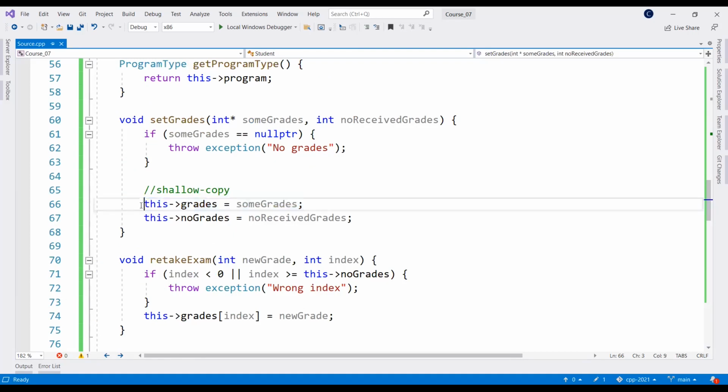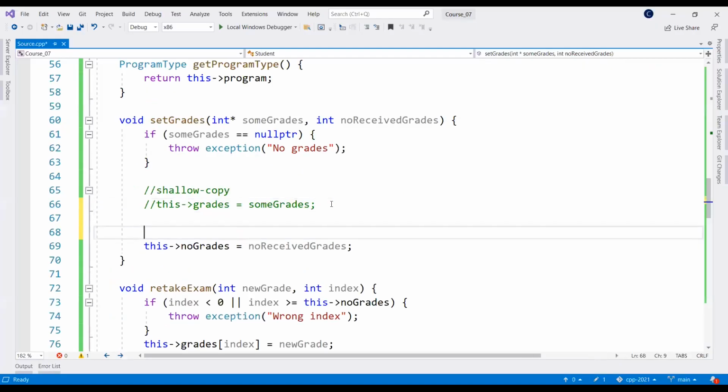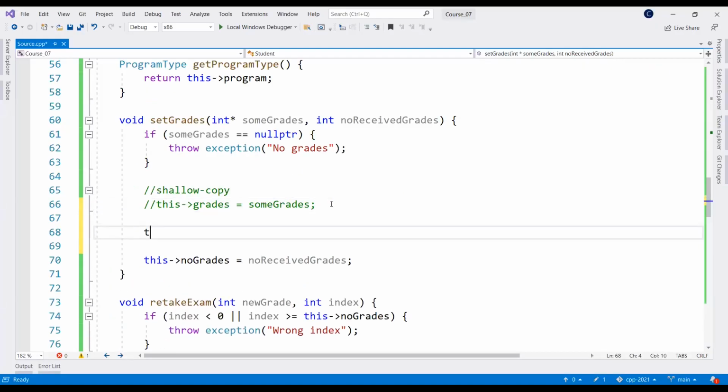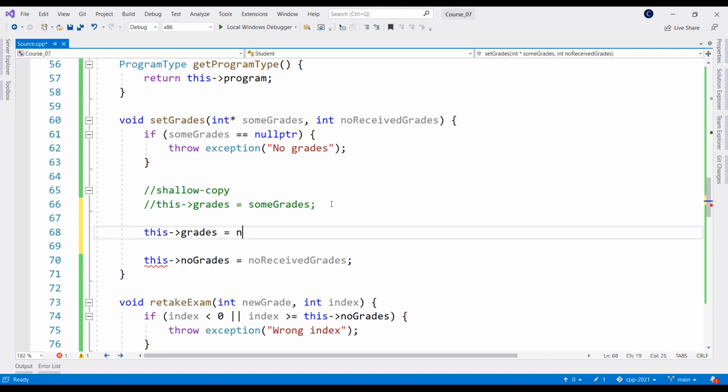Equals some grades. So how do we create this image? How do we create a new array for each student? So each student will have its own grades. Okay, it's easy. Here I will say this grades equals new int of number of received grades.